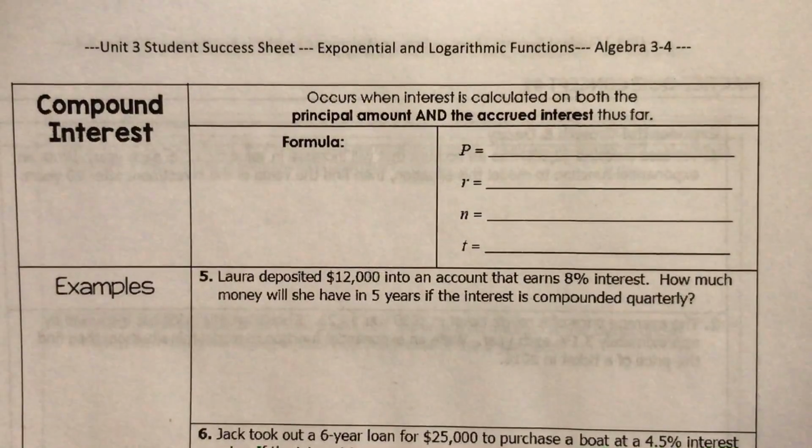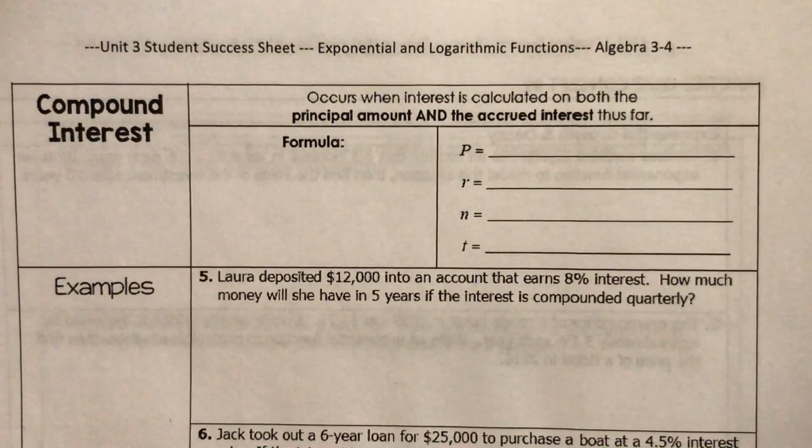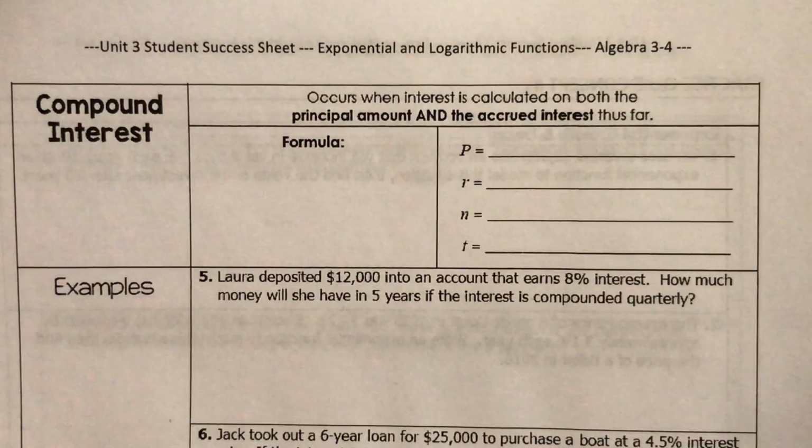Okay, so let's talk a little bit about compound interest. Exponential growth and decay also have to deal with compound interest. So if you ever get a credit card or a car loan or a mortgage or you borrow money to pay for college, you are going to have to deal with the effects of compound interest. Okay, there's interest on the loans that you don't pay back right away. That's just the way life works.